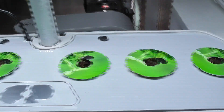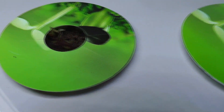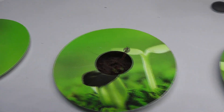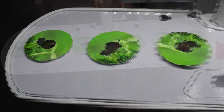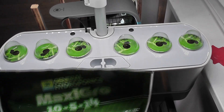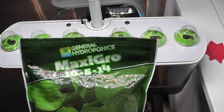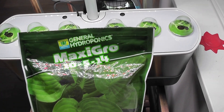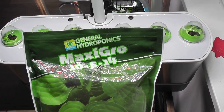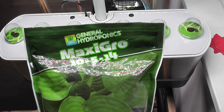It's day 3. The germination rate is really good — lots of seeds germinated in every pod. Now that I see the seedlings, I will start adding nutrition. I will use MaxiGrow nutrients throughout this growth cycle. I use MaxiGrow for all the herbs, lettuce, leafy green vegetables, and even radishes. I use half a teaspoon for every 1 liter of water, and that is working out very well.